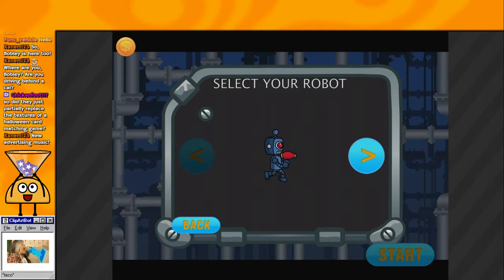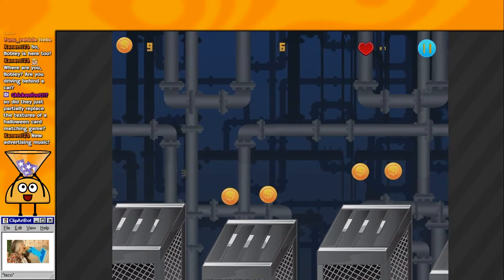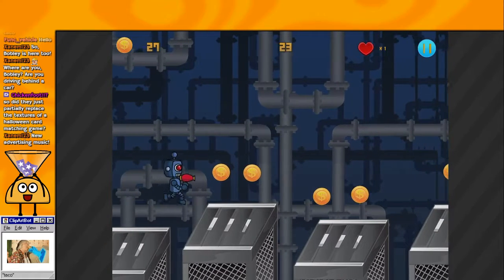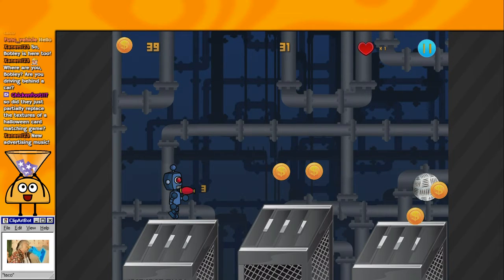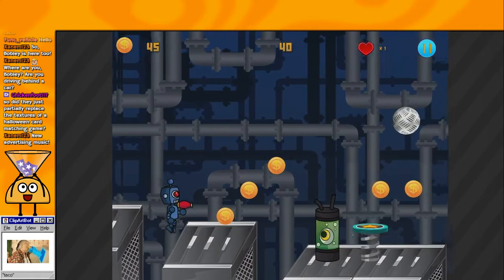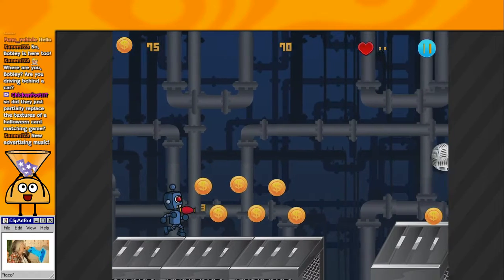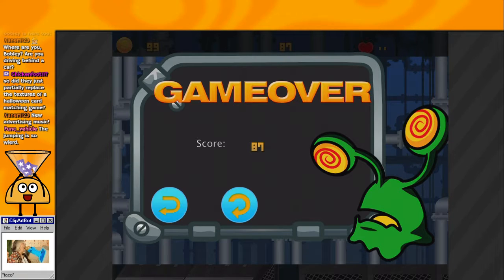You gotta be the blue robot. Alright. It's literally just an endless runner. I like the platforms. Those are great. The perspective is just fantastic there. Is it add time? No, it's just slow down time. What is going on with this stuff? Okay, that spring was not helpful. You don't want to hit the spring. I hit the spring.